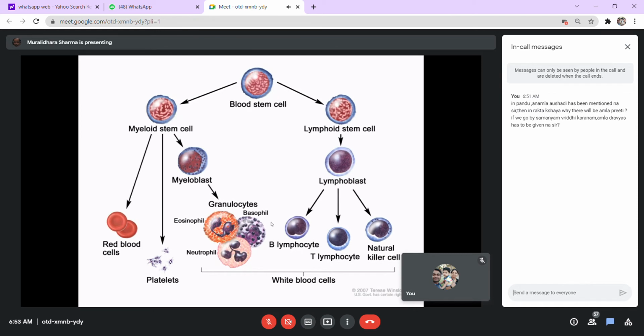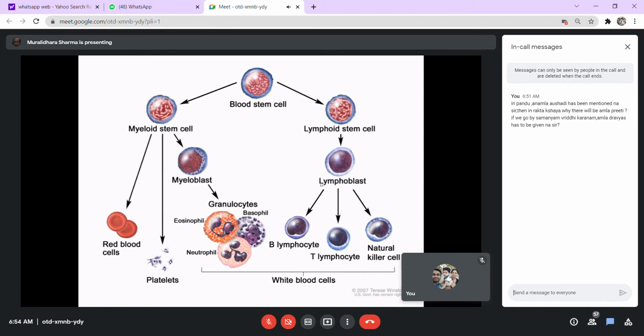Eosin is an acidic stain, hematoxylin is a basic stain, and hence they are also called acidophils many times. Anyway, the important point is that the nomenclature itself is based upon the colors, varna. And the primary differentiation between the red blood cells and white blood cells, when you say red and white, it's again the color which is the identification factor.